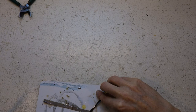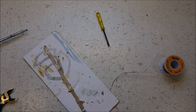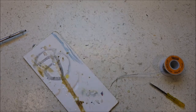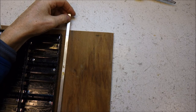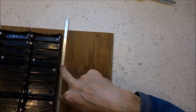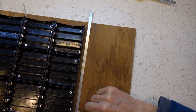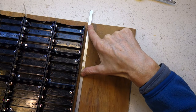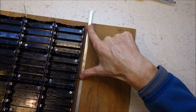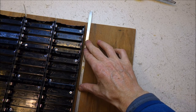Ooh, this is ugly. It's really ugly. That's not much nicer. What should I do? Another option is just a piece of this with a big fat wire soldered down onto it, which it'll still look a bit naff, but might look slightly better, maybe. Maybe.